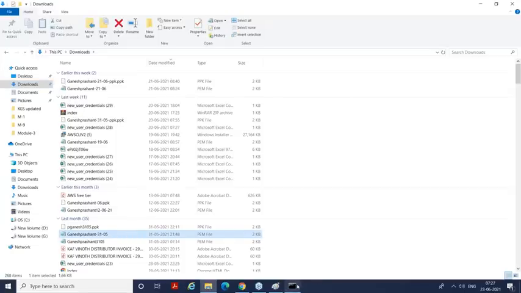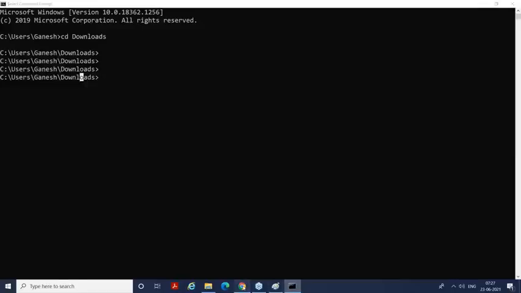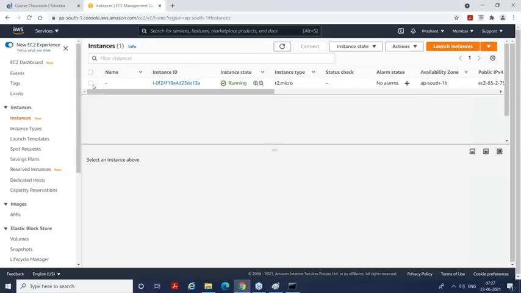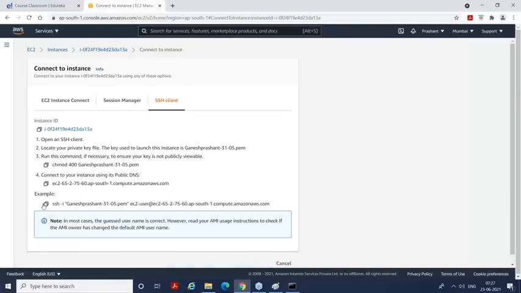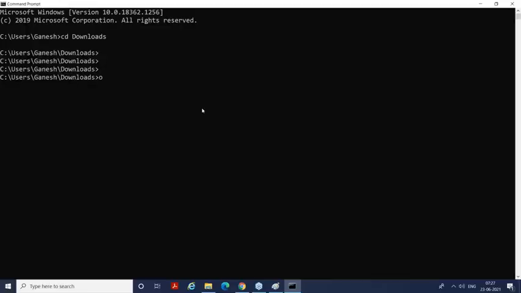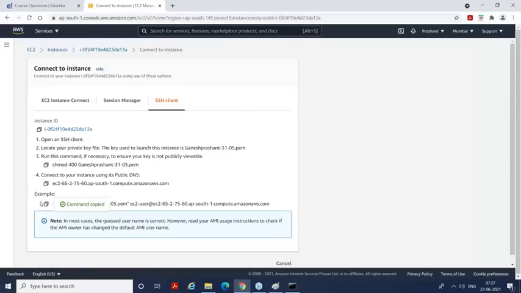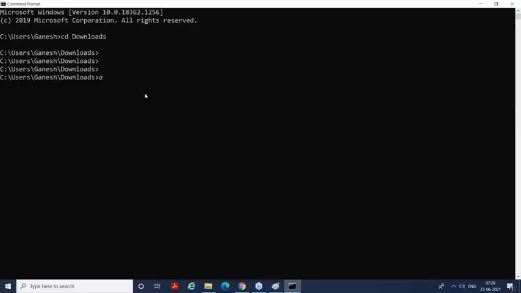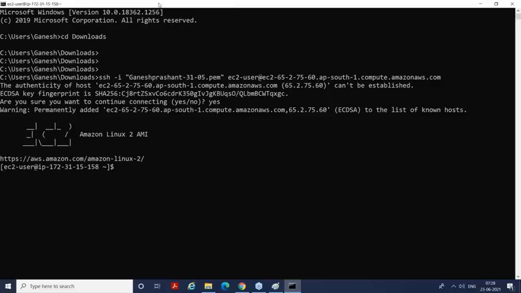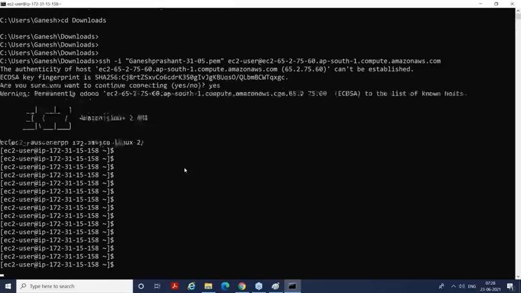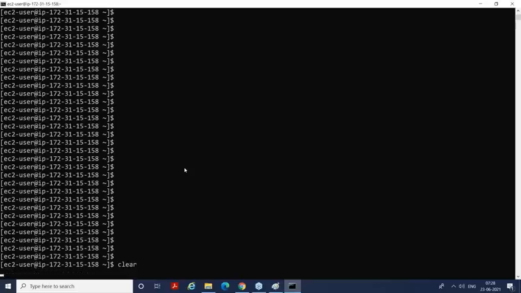So I change my directory to downloads, and I can directly connect to my machine. I think it was Nimai's question yesterday. So I want to quickly confirm, are we clear? Cool. So this is my EC2 instance.